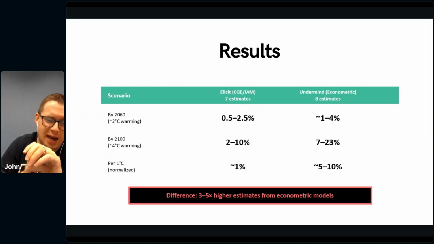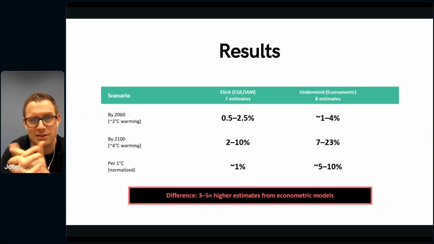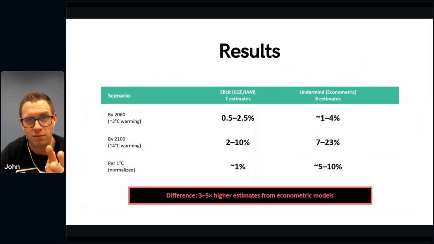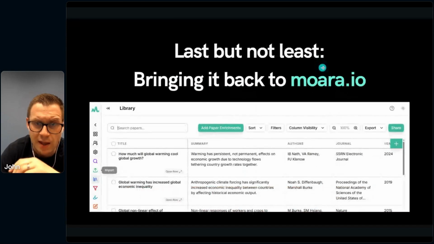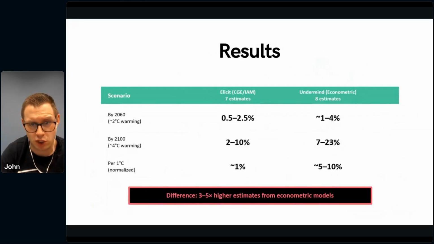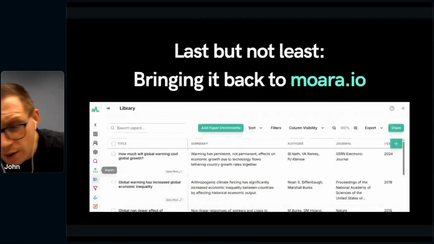It's more to highlight that if you're doing just a really quick review, maybe a scoping, top 10 results for Elicit, top 10 results for Undermine, my gosh, they look very, very different. You won't get much information from the results of just one of those. And my guess is that would be true even when you jump to the 20th paper, the 30th paper, et cetera.